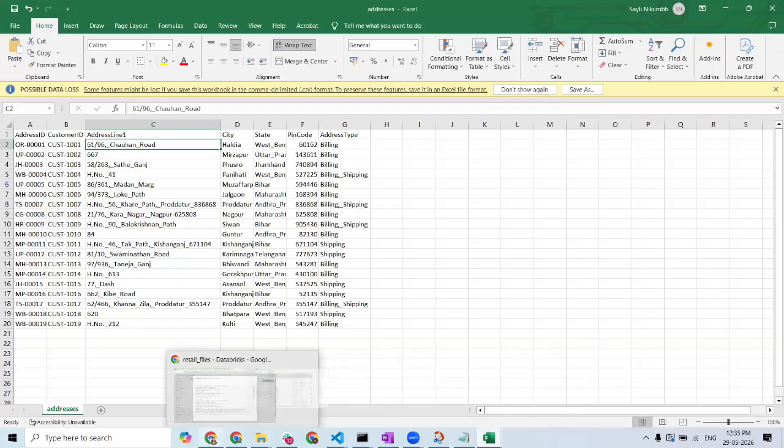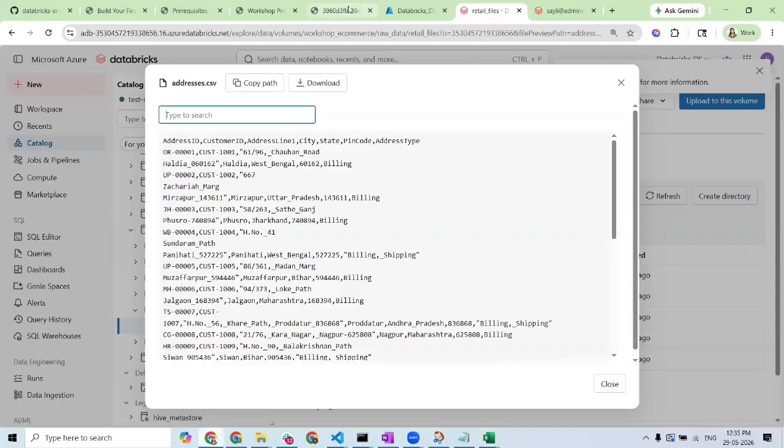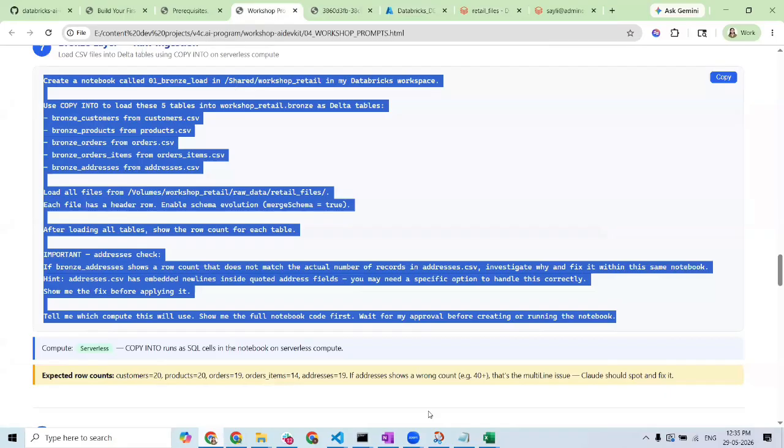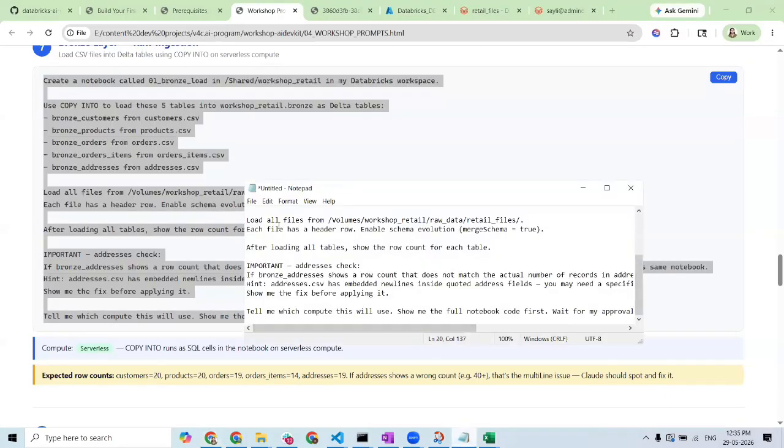Okay, but for now, we will build a bronze layer using this prompt to load all the files from this particular table. Each file has a header.